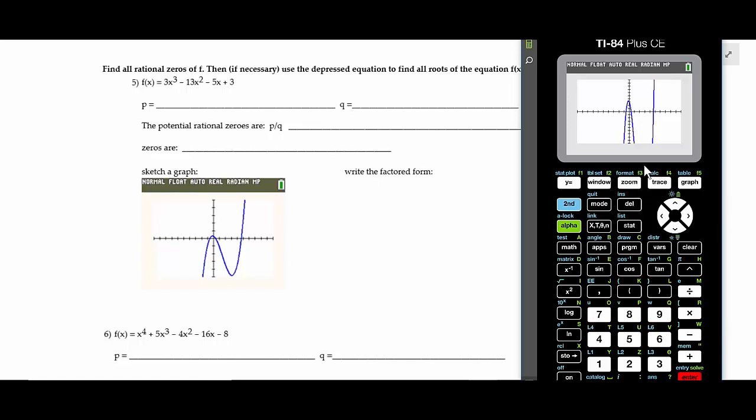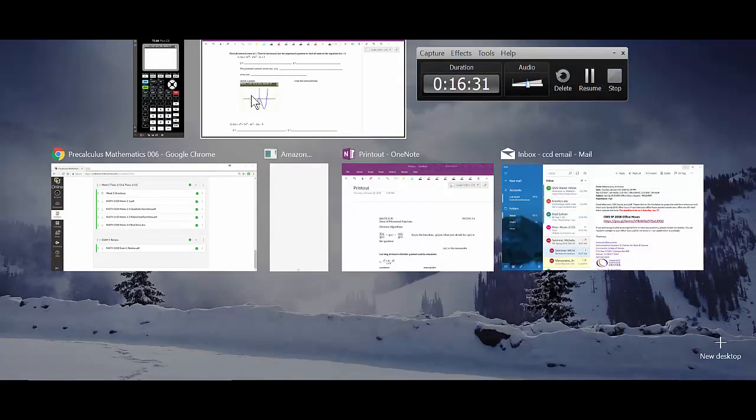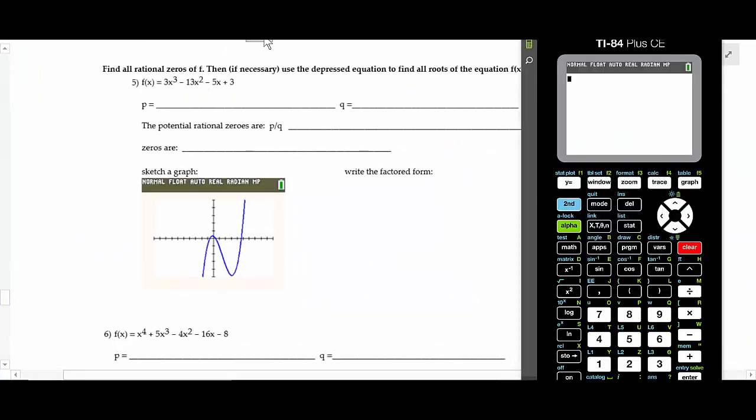One of them might be something like 2/3. I have a feeling one of them is negative 2/3. I'm going to just try something. I'm going to trace at negative 2/3. That was a bad guess. So I'm going to go ahead and do the P over Q list, okay? I thought I'd be able to just look at that one and tell, but I can't.